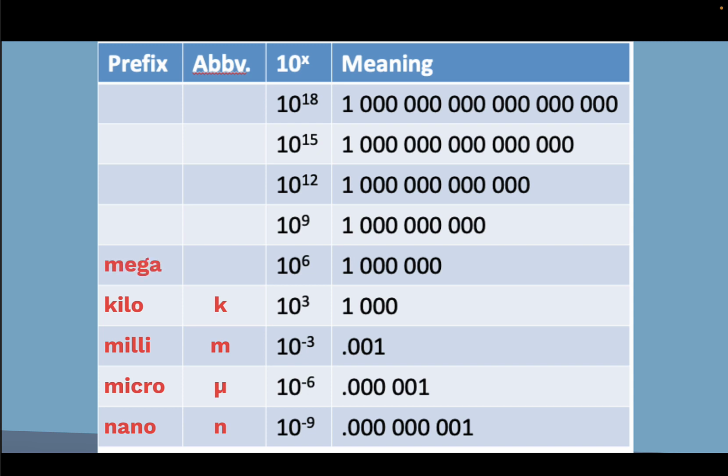We have mega, 10 to the power of 6, which is basically 1 million, so uppercase M. Giga, uppercase G, a billion. Tera, uppercase T. Peta, with a P, and then exa, uppercase E. So if we look at this, we have processor speeds that are in the gigahertz range, and then our storage is in the terabyte range.